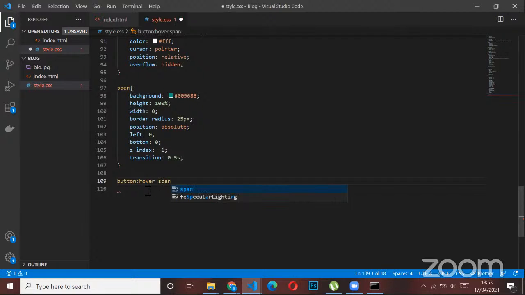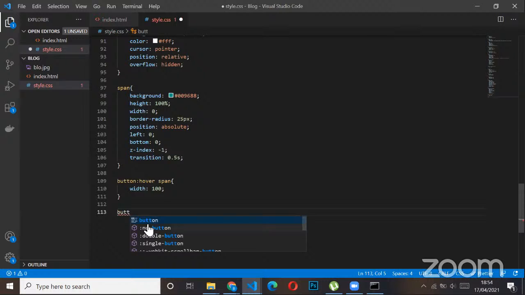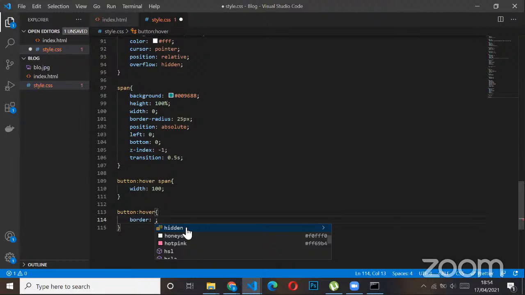So span width is 100%, and then button. Okay. Let's save it and see.